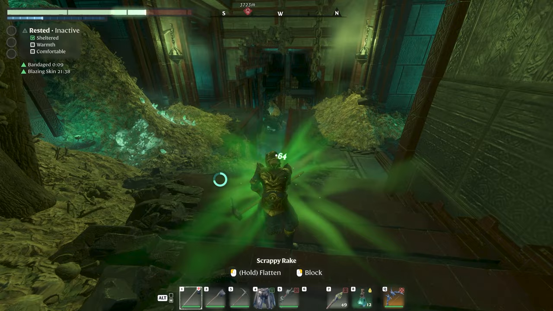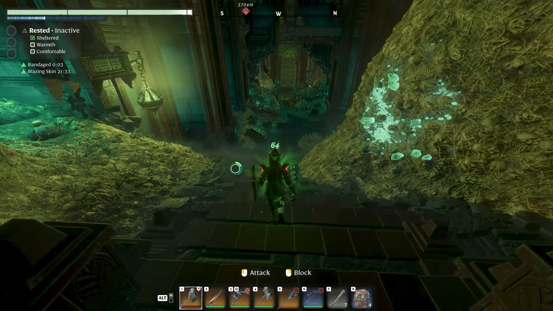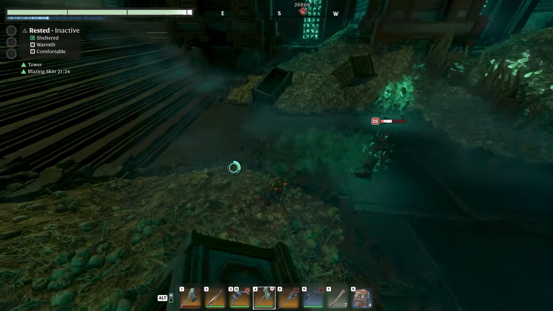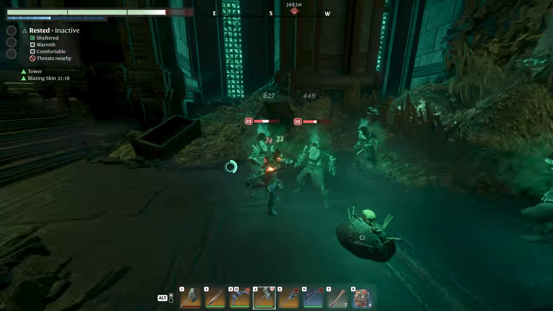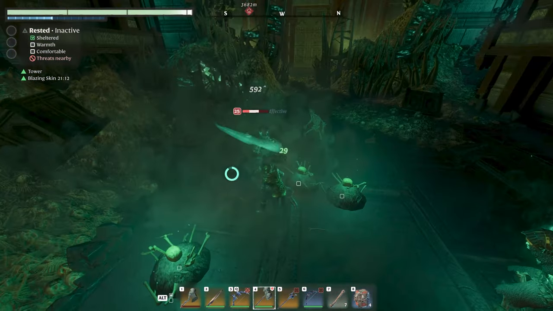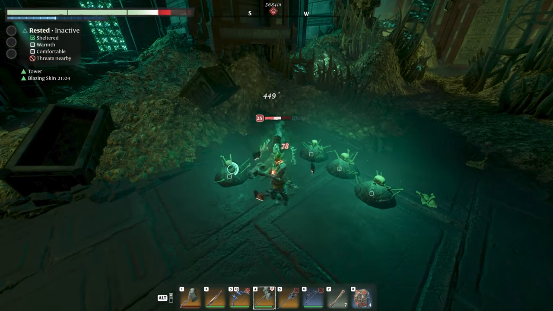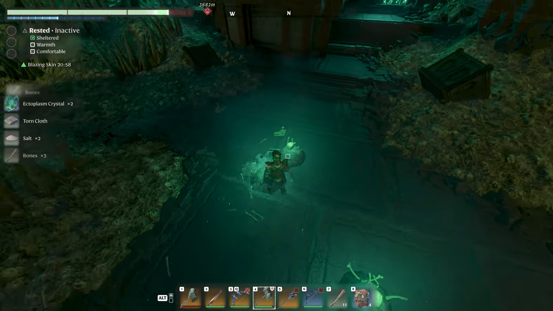Going down here. And I think that was all, no, not all of them, but most. I think these guys we can just double jump. Lucky guy. There we go. That's the thing with two handers, right? Every hit becomes crucial and they're hard to control.